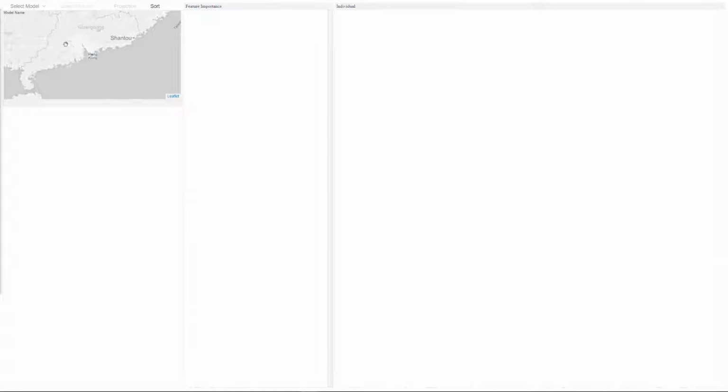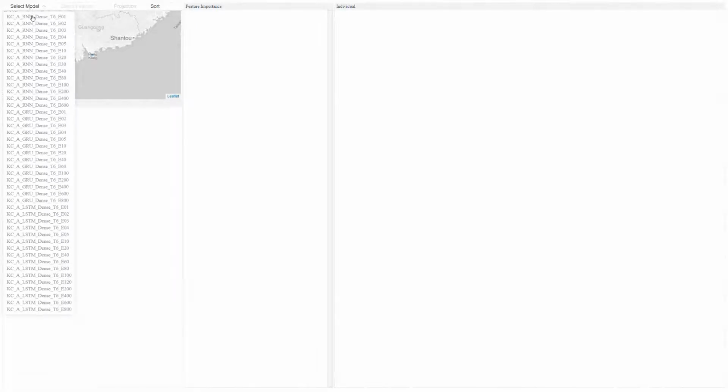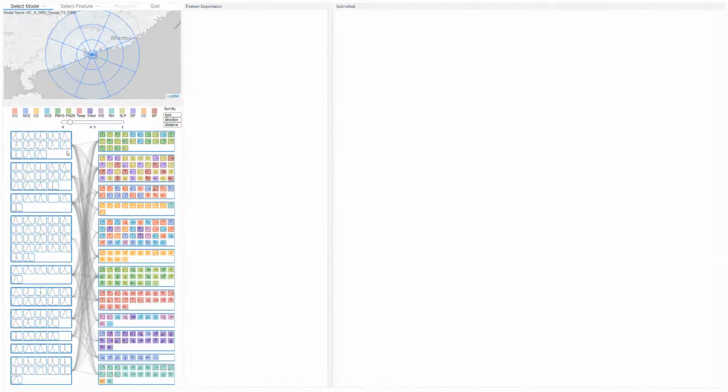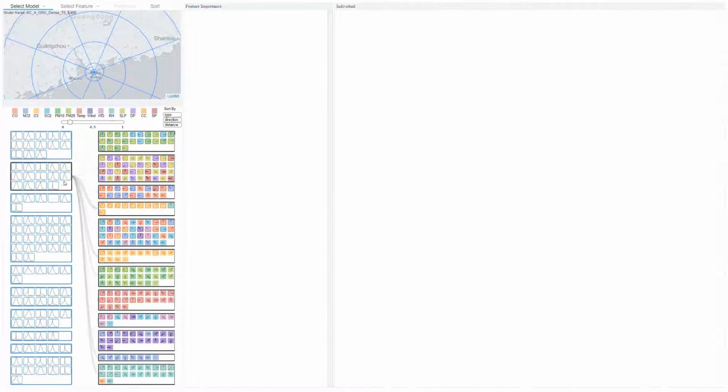From the configuration panel, users can select a model to analyze. The spatial partitions and cluster view will be shown after a model is selected. The region near to the target location are partitioned into 40 subregions. In the cluster view, the left column are the hidden unit clusters.